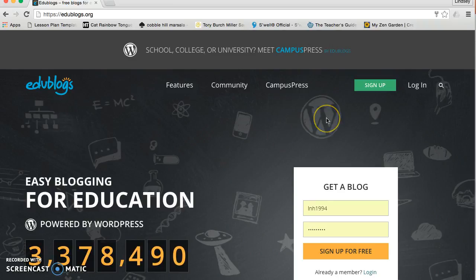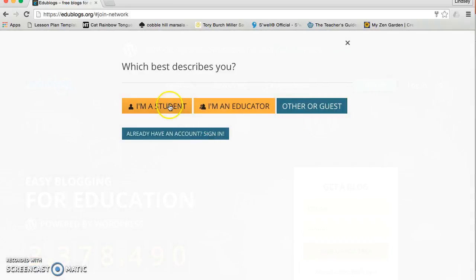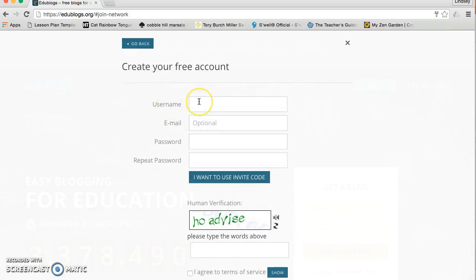So for you guys, since you don't have an account yet, you're going to go over here to sign up. You guys are students, so you're going to click that you're a student, and you're going to type in all this information. You're going to start with your username. Anything that you want right here is okay, as long as it's appropriate. Your email, you're going to use your school email. Make sure it's your school email and not your personal email. And you're going to come up with a password that's true to you, that you guys can remember, but someone else wouldn't easily be able to guess. And you guys are familiar with this right here, just a human verification.